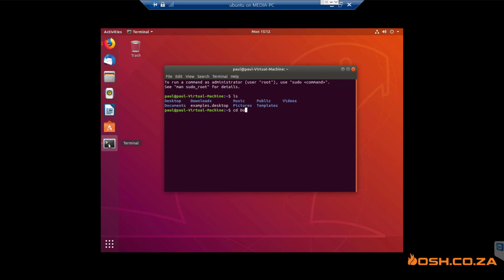CD downloads. And we've got the installer.tar there. So firstly what we need to do is we need to untar it, and then we need to install it.